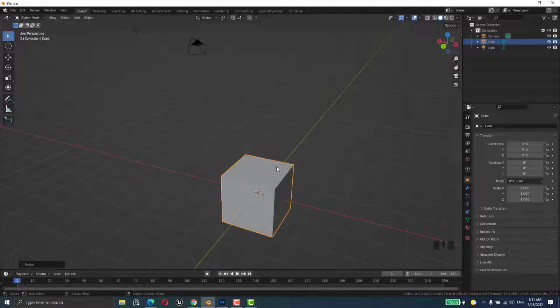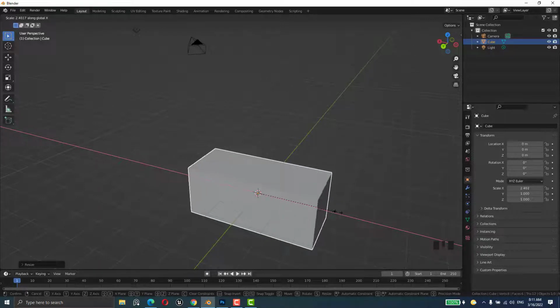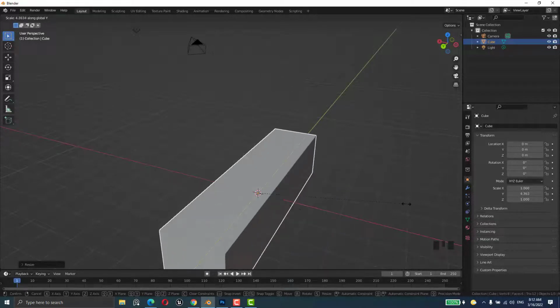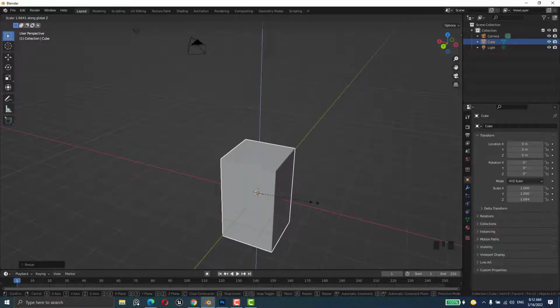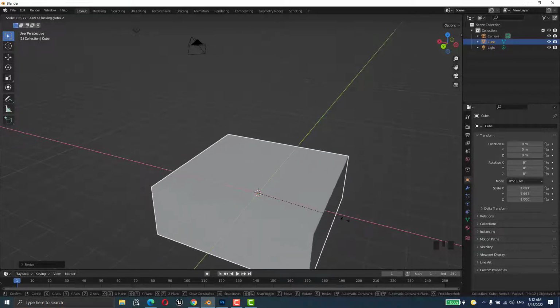For example, if I press S and I want to make it bigger in the x-axis, I can press X and it will be like this. If I want to make it bigger in Y, I can press Y. If I want to make it bigger in Z, I can press Z. If I want to make it bigger in X and Y axis, I have to press Shift Z, so it will limit the Z axis.